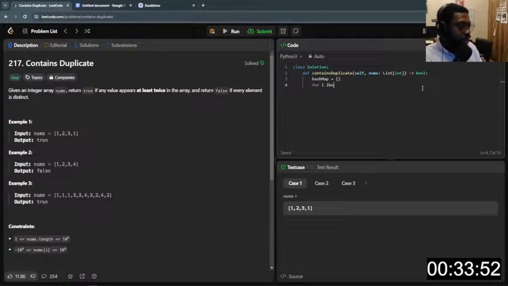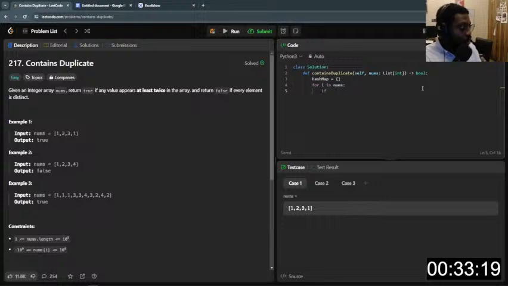For i in nums, I don't want to use indexes. I don't have anything to do with indexes, so I'll just use the item itself. For i in nums, first of all, I want to check, does this number already appear in the map, before I go ahead and do any operation.